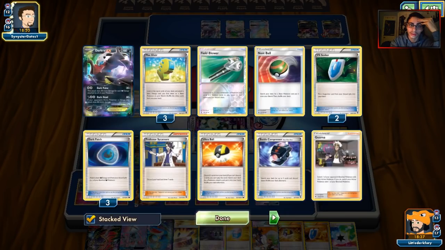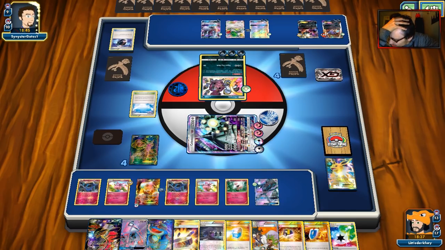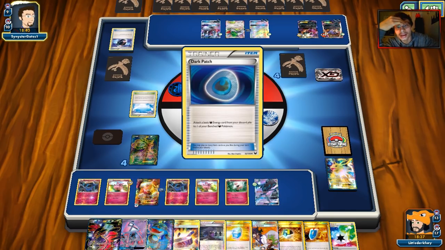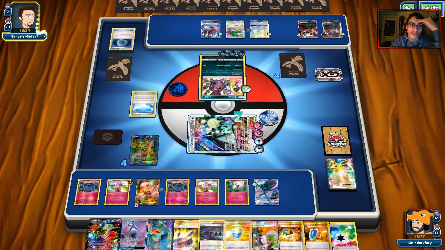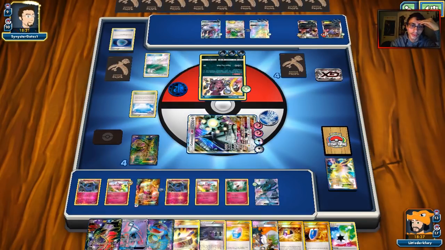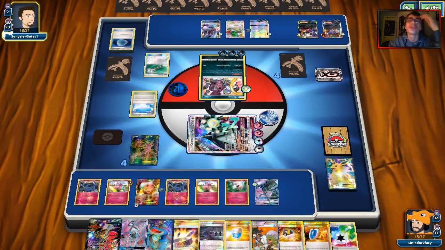Oh no, he doesn't. Did he actually hit another Dark Patch? Do you play 4 Dark Patch in your Darkrai list? He does. You just got rid of a Dark Energy. I can't look. I mean, he drew like, oh my gosh, he does. Dude, I hate this game. Dark Patch. And a Field Blower. Okay. I don't know what he's getting rid of. Okay, that is just lovely though.